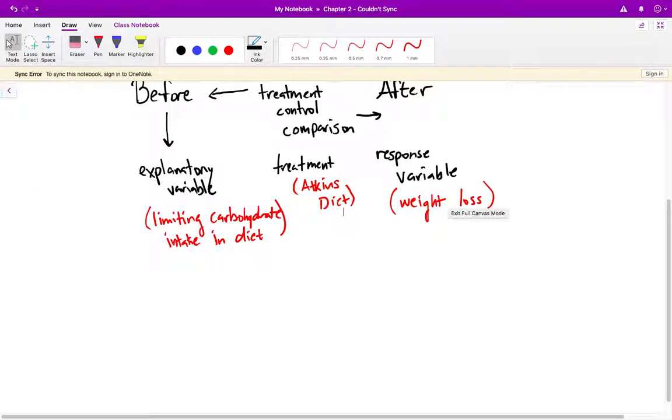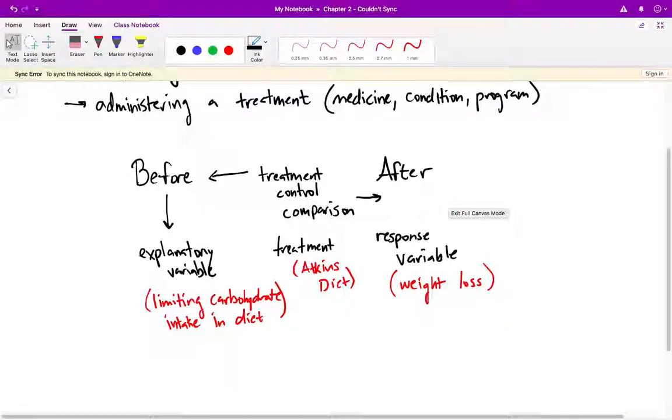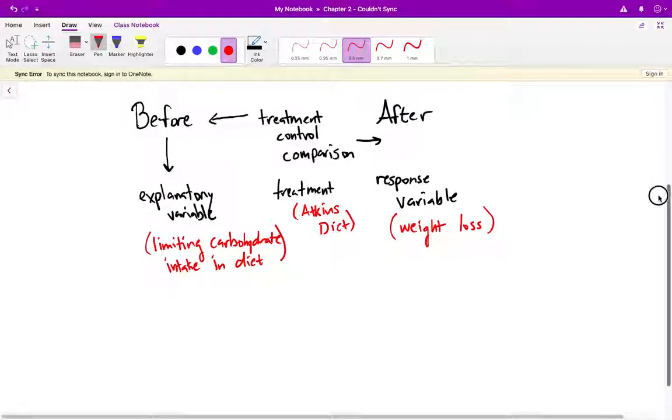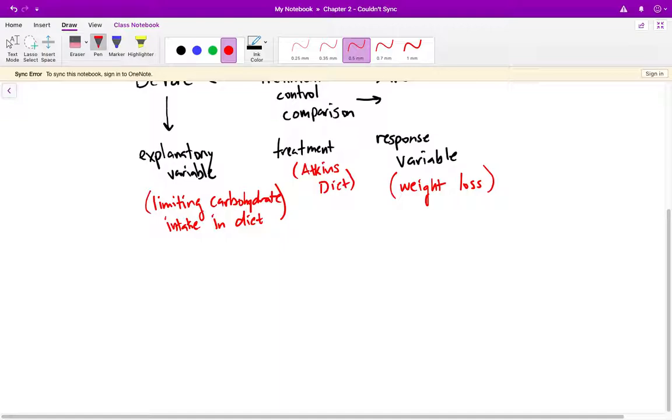So in the previous video, we talked about the difference between an explanatory variable and a response variable. And we used this scenario of trying to see if the Atkins diet can affect weight loss. So if we wanted to create an experimental design that is purely comparative and randomized, you always want to start with assigning or having random assignment to groups. Okay, so the first step in any diagram is we want random assignment.